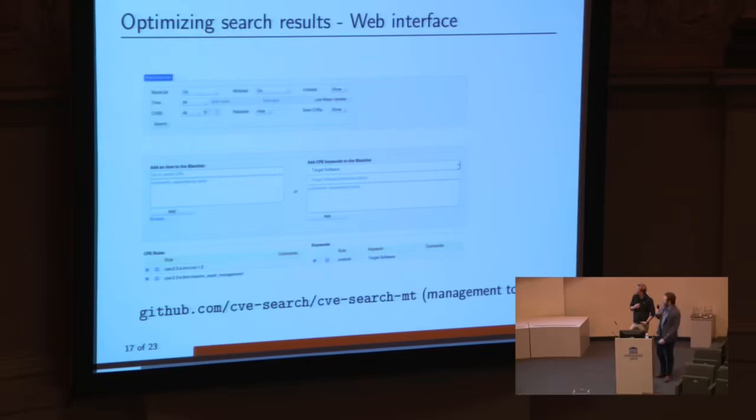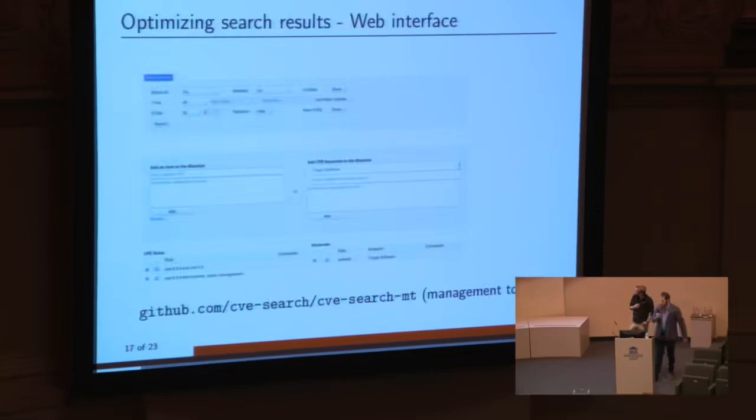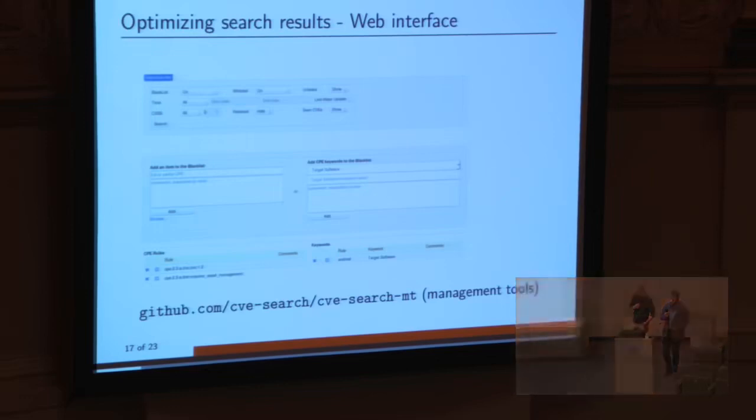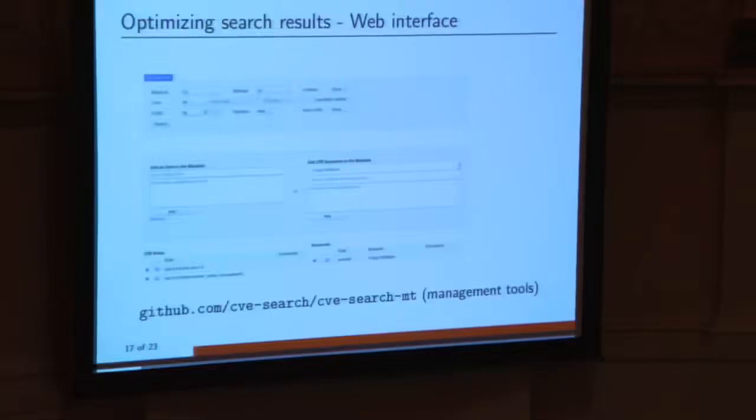The top one is an example of the filter. You can see the filter here as well, but there it's collapsed. The filter allows you to filter the CVEs a bit more specifically. For the blacklist and the whitelist, you can turn them on, and then the blacklist will hide the CVEs that you have blacklisted. You can turn them off, then they won't mark anything. And you can put them on mark, so then you will also see the blacklisted stuff in the color that you saw on the previous slide.